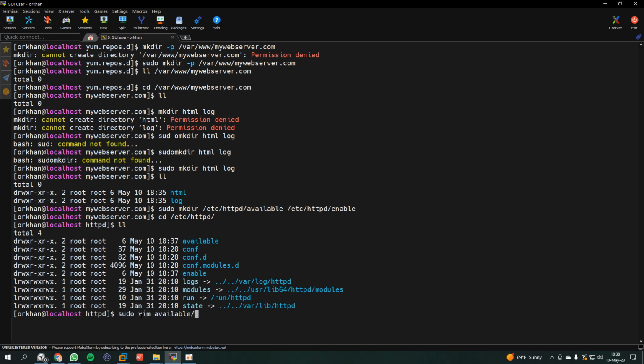We're gonna create the config file which has the same name as our domain. It doesn't actually be necessary to name it the same, but it's a good practice.